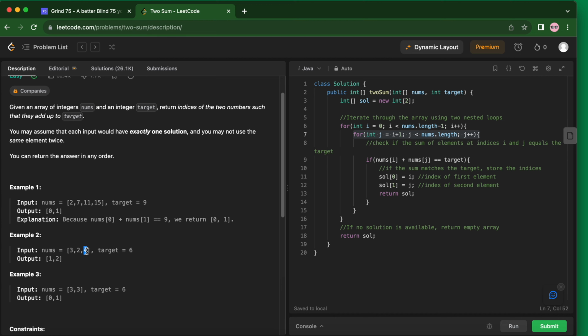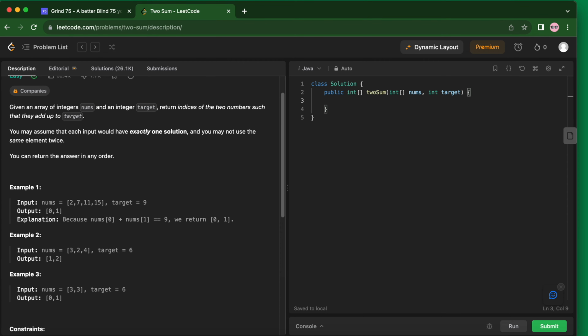Now when we come to 4, we'll say for 4 to be a part of the solution to make the summation 6, a 2 must exist, and we know a 2 exists. So we can do this, but now we somehow would have to store previous values and their indices, correct? Okay, please take some time and think for the solution, because now I'm going to go over and write the solution. Okay, let's start. Let me just remove this piece of code and we will start again.